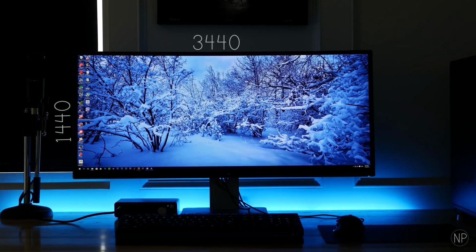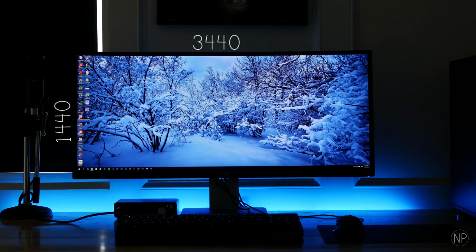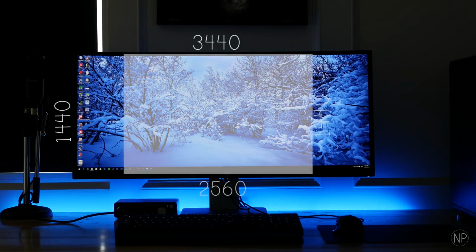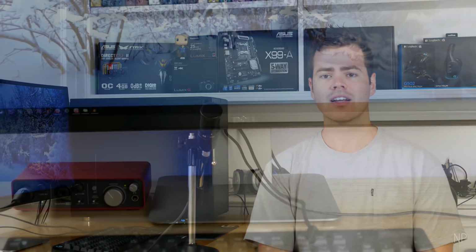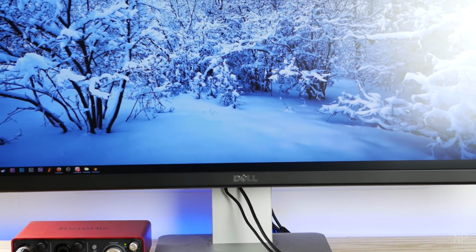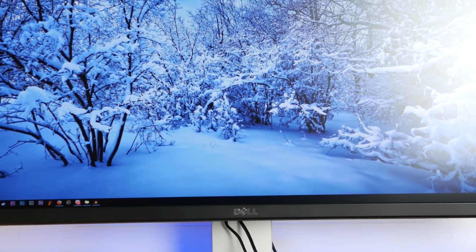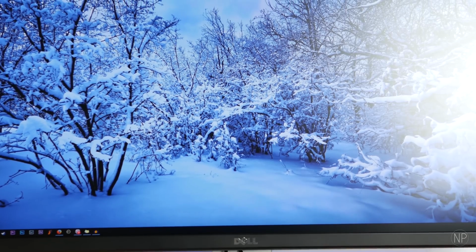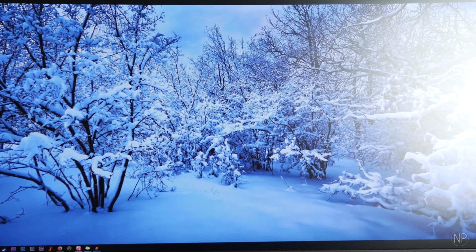Because the pixel density is 110, that means that it has the same pixel density as a standard 27 inch 16x9 1440p panel, which means that you can do a lot of stuff and it's very versatile, and it really is the sweet spot for pixels per inch in my opinion. It gives a much clearer image than your standard 1080p panel, but it's not quite as exhaustive on your system resources as 4K, and you won't have to mess with any kind of scaling whatsoever.